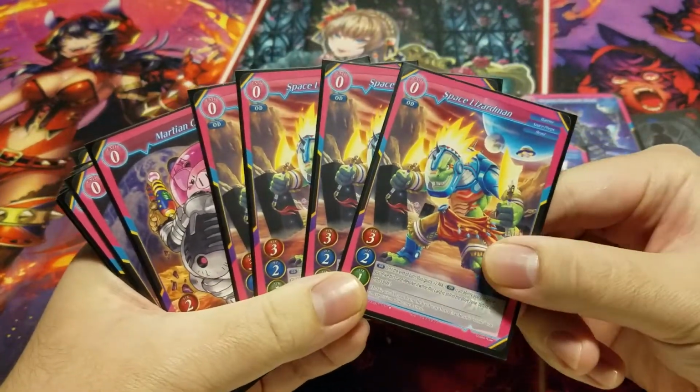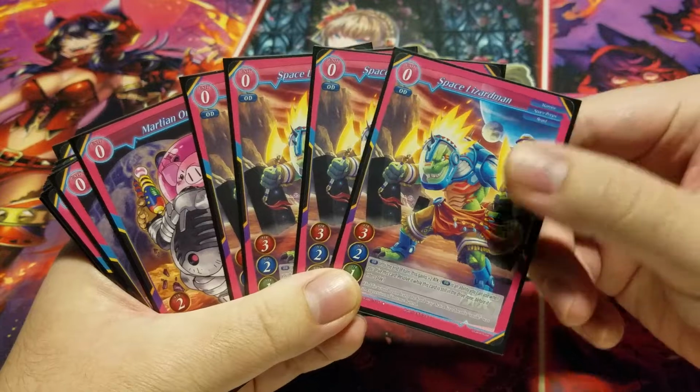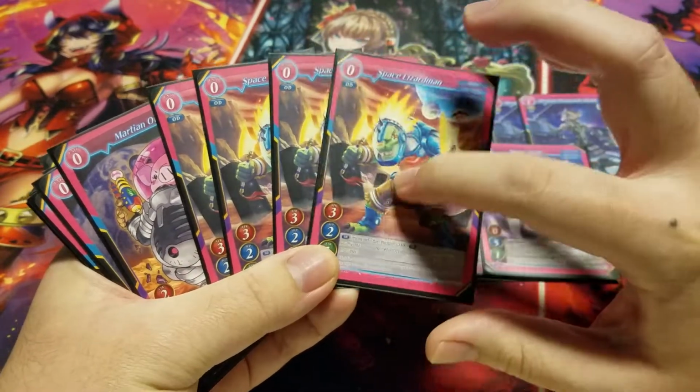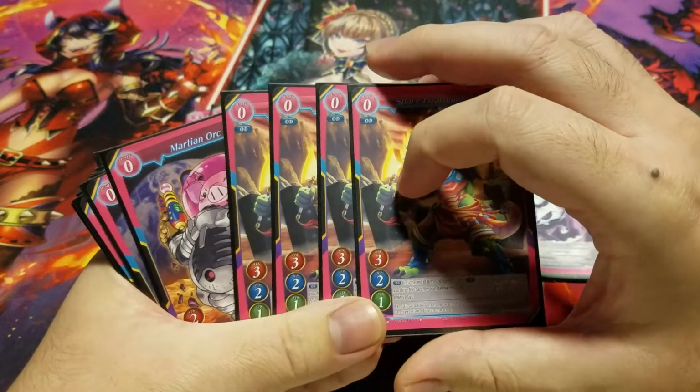Next we have 4 Space Lizardman. Again, another space peep. In overdrive, it just becomes a 5 attacker, which 5 power is usually the threshold you want to hit.